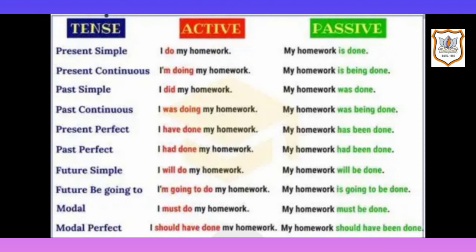Now future simple, I will do my homework. It will change to my homework will be done. Then future be going to. If it is, I am going to do my homework, it will change to my homework is going to be done. Then we talk about modals. I must do my homework. So it will change to my homework must be done. Then we discuss modal perfect. I should have done my homework. So it will change to my homework should have been done.